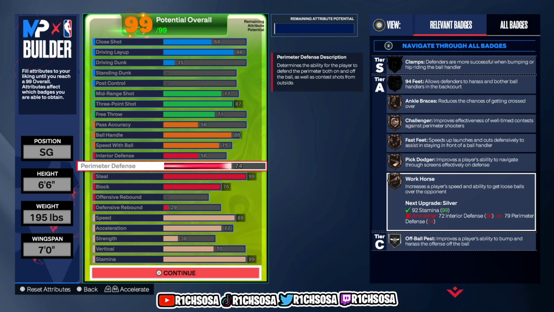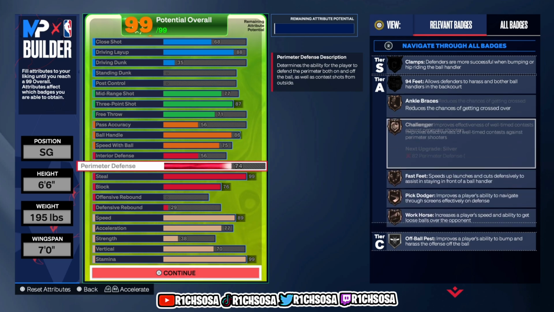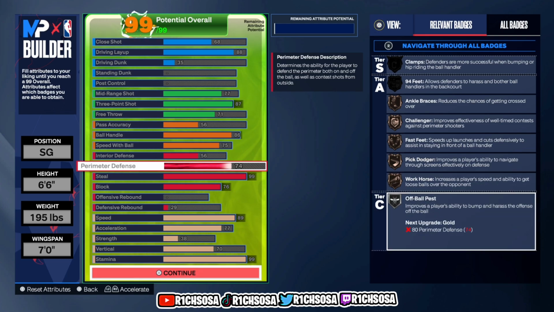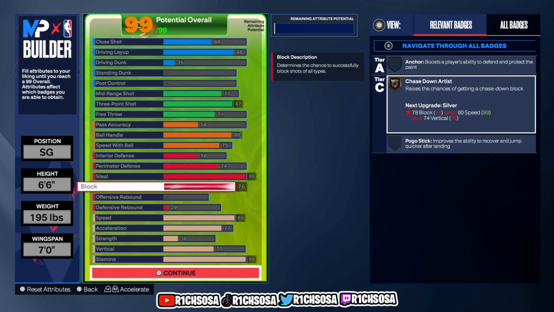perimeter, I like ankle braces, challenger, fast feet, pick dodger, workhorse with silver off-ball pass. Now getting into the block, I think bronze chase down artist is going to be more than enough, especially considering what we can actually do on the perimeter with this build.